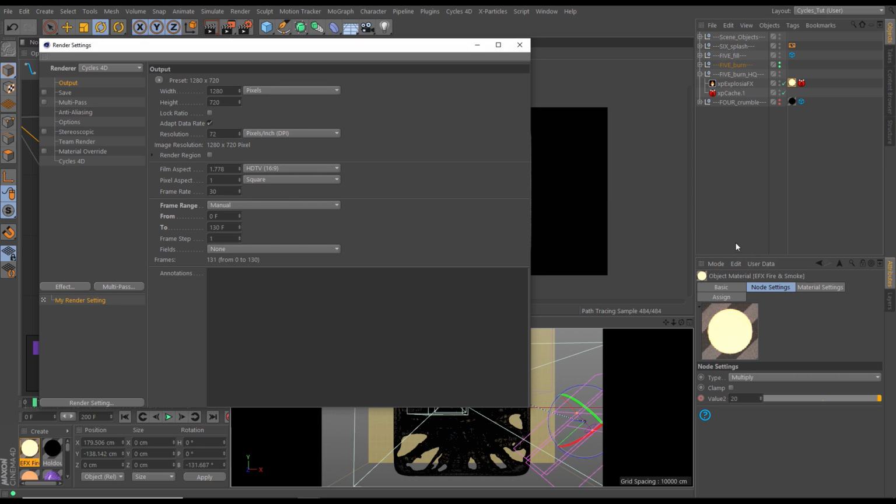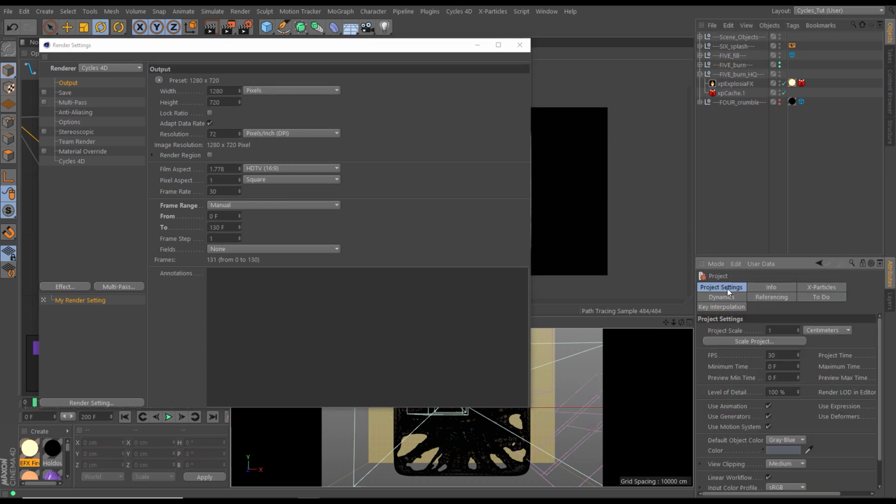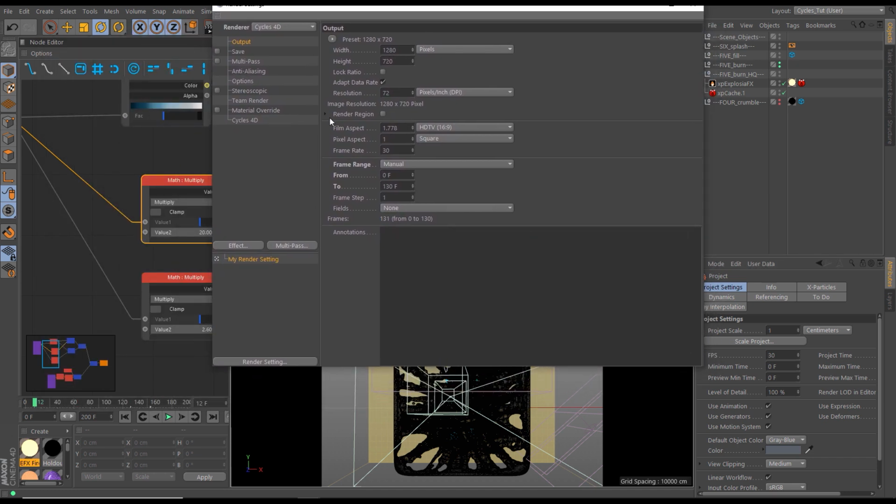So just to check that, we can press Control D, which brings up your project settings, and I've got my frames per second set to 30. So make sure that matches in your render settings. And we're going to do a frame range, and we'll do manual, and well, we keyframed the opacity of our smoke down to about frame 160 when it disappeared. So let's just put manual from 0 to 160.